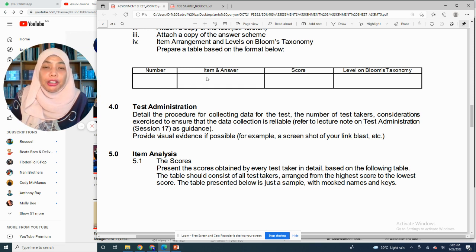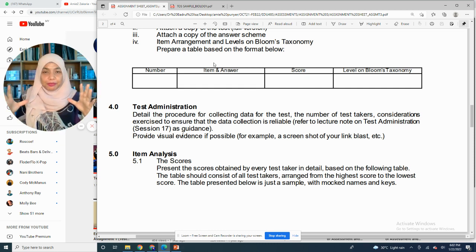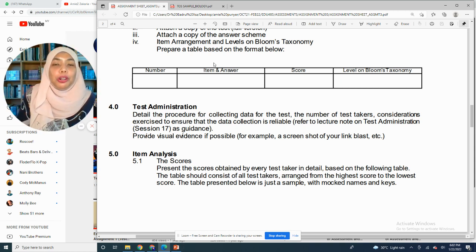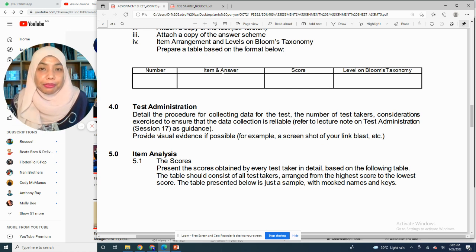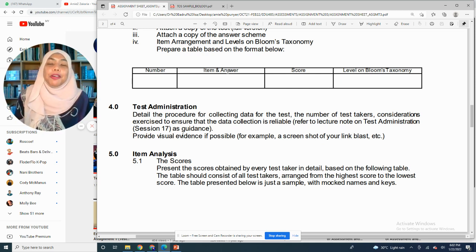If it's a multiple choice question, then you have to copy paste the entire item. If your MCQ has pictures, for example, or a diagram, that should also be copied and pasted together. Okay, because even this picture is part of an item. Without this picture, your item is not complete. So copy and paste the entire item.